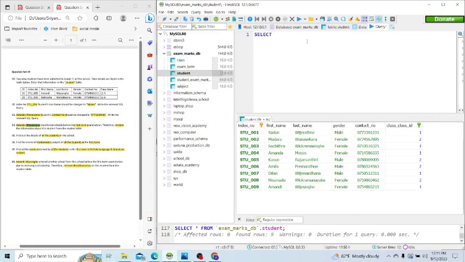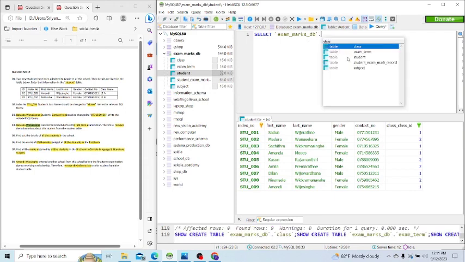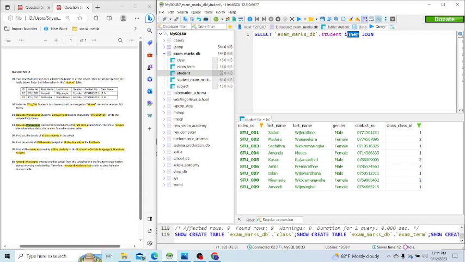To do that, select from exam marks db dot student. We should inner join, we should take the subject table.